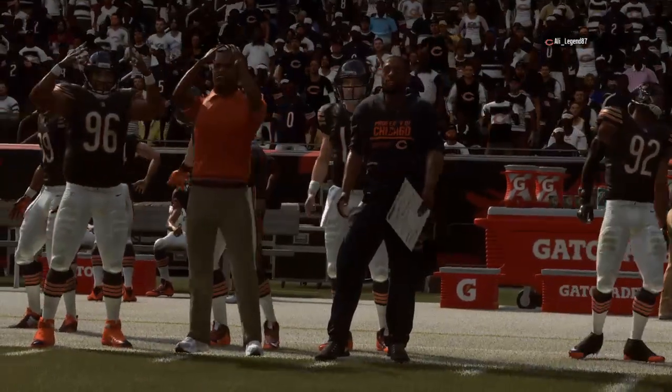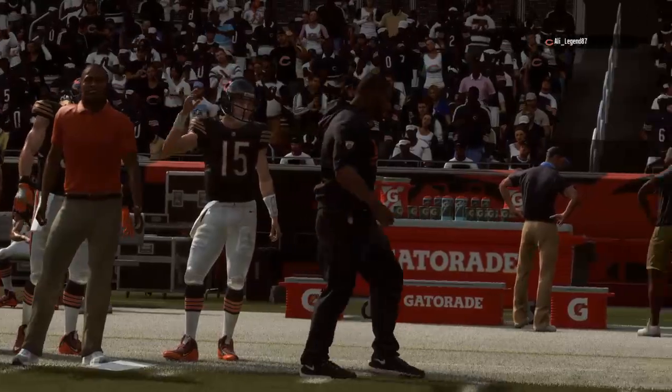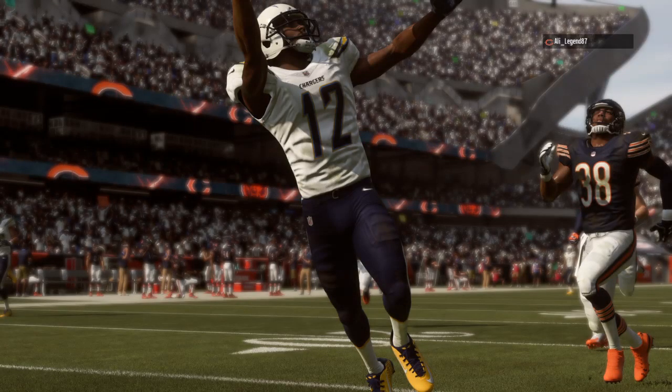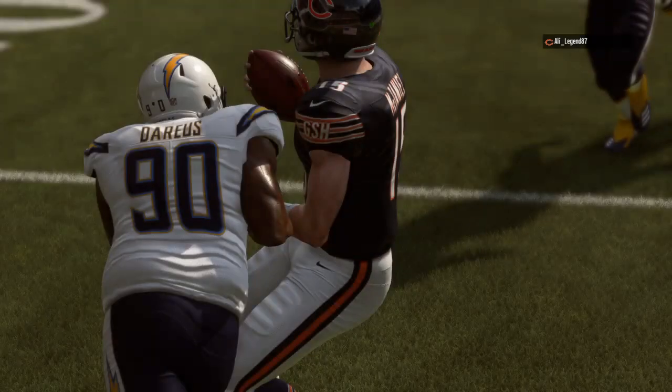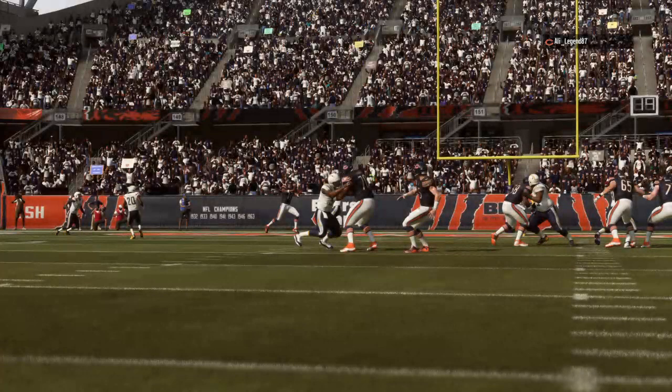A big offensive explosion helped lead them to victory, and the defensive guys, they're just saying, hey, put those points up every week. We'll just keep winning. They will gratefully accept them, won't they? It makes their job that much easier when they're scoring that many points. Allows them to play with a totally different style and a different flow.